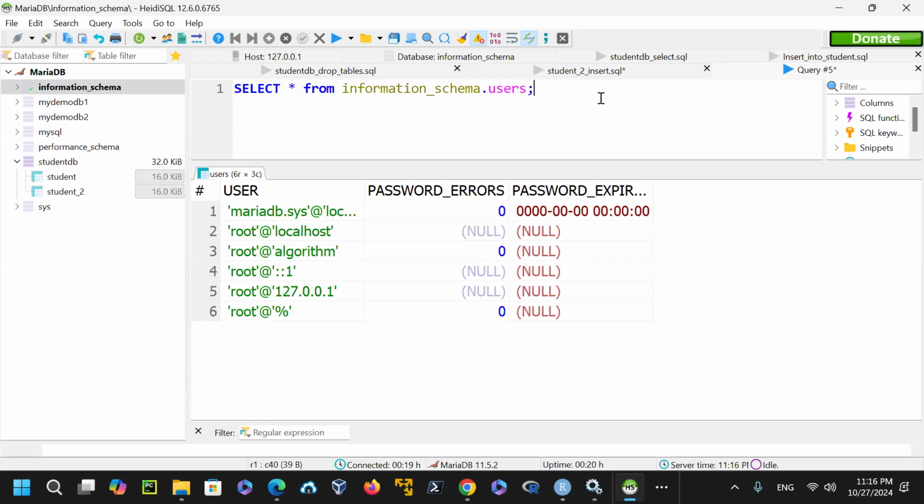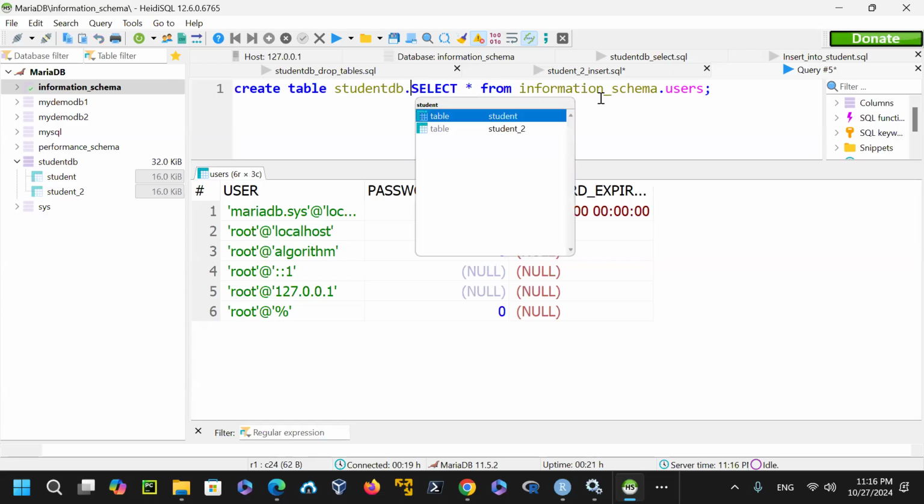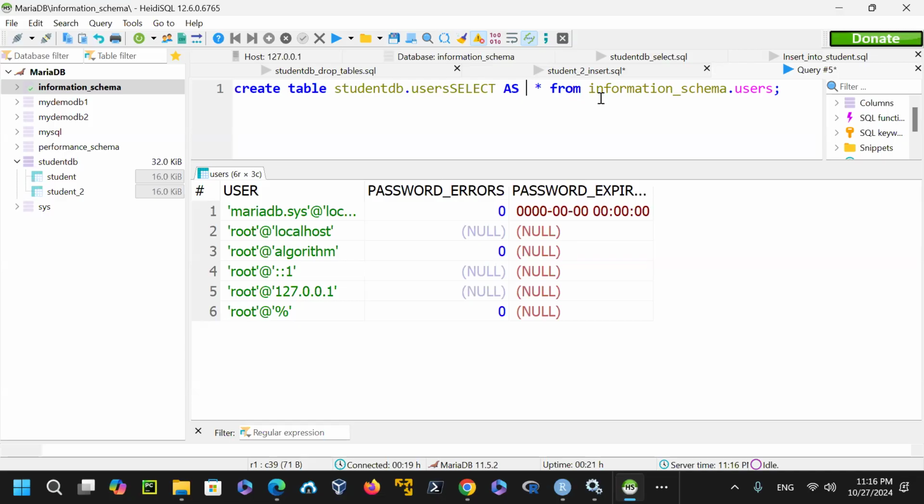Now I'm doing a select statement, but at the same time, I could say create a table student_db.users as select star from users. So what am I saying here? I'm saying create a table in a database that is not connected to, the student DB: go to the student DB and then create a users table.